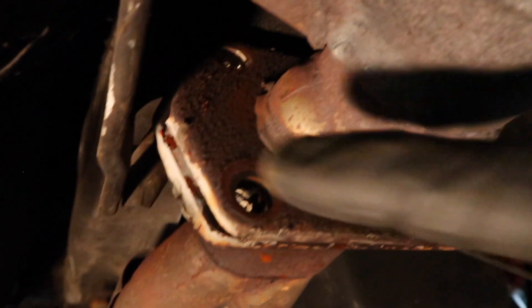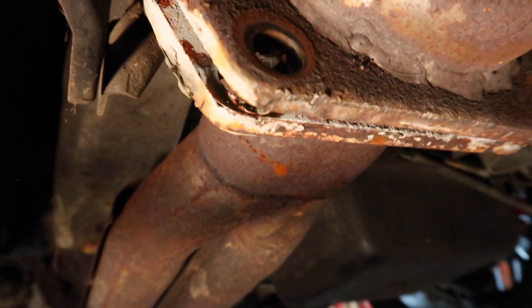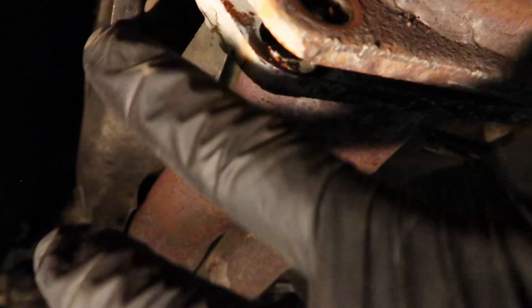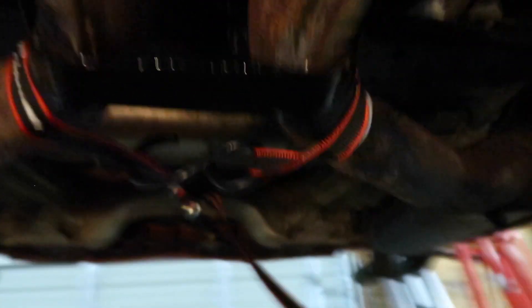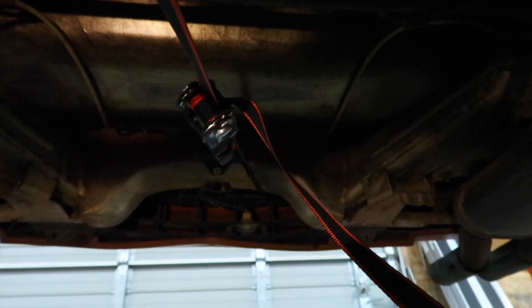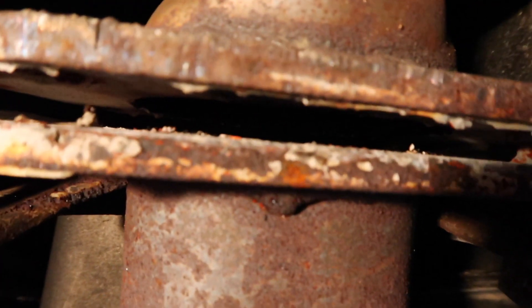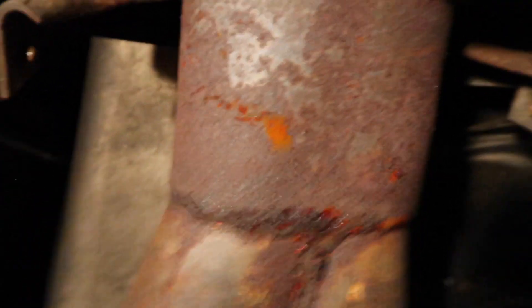The back side of the flange is unbolted - everything came out really easy. The heat shield in the back is 10 millimeters or 3/8ths on either side. I unbolted the support bracket and put a ratchet strap around it going back to the bumper support. Pulling back gently gives a nice gap, which gives you enough room to get the cat out and go back together with gaskets without dropping the whole mid pipe down.